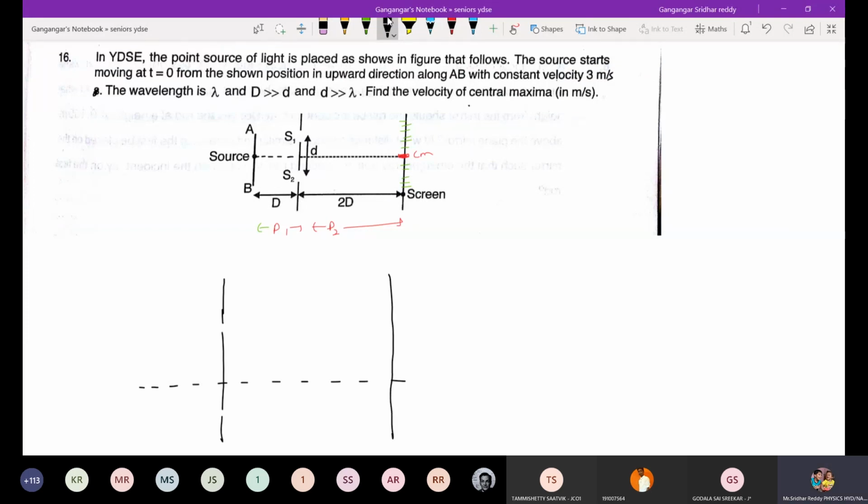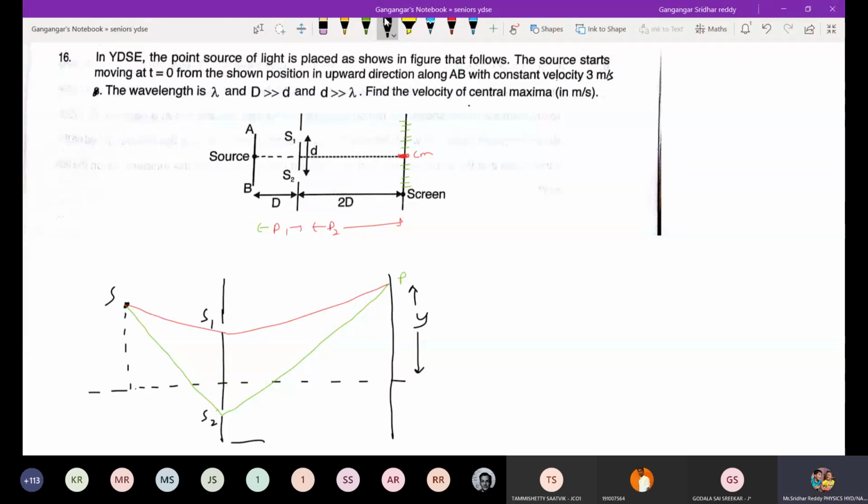this is the screen. So let's assume that the source will be here. Yes, this is S1, S2. Because as it starts moving, the source will get displaced. So this is the setup. Now what happened to the ray? The ray from source S will enter the slit after diffraction. Let it be at point B. So let this be equal to Y.